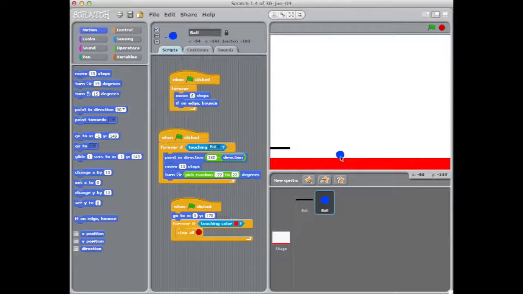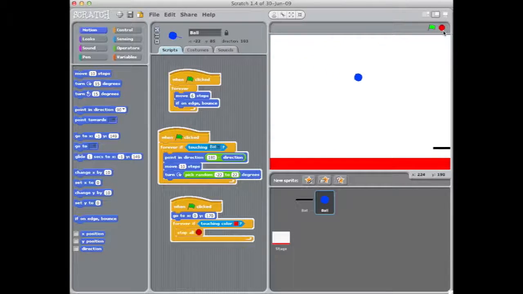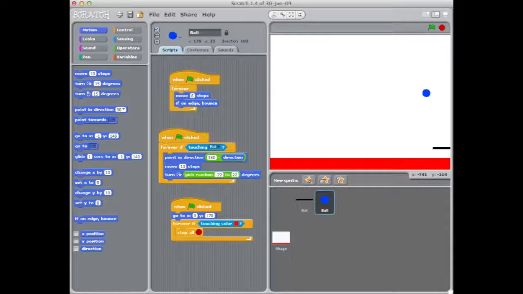But watch what happens now. When I click the flag again, if I've programmed it correctly, if I've tested it correctly, which I'm doing now, it should go to the top. There we go, it's at the top. And that's it. And that's a recap of the game that we've done. What we're going to go on to look at now is we're going to look at each individual component in a little bit more detail to give you a better understanding so you can create your own games.